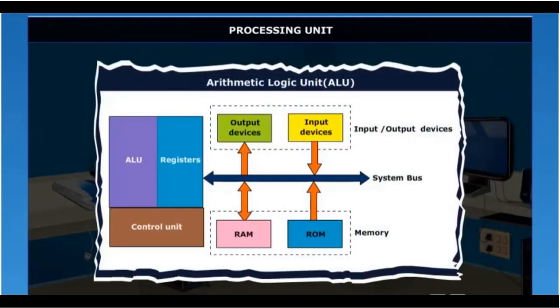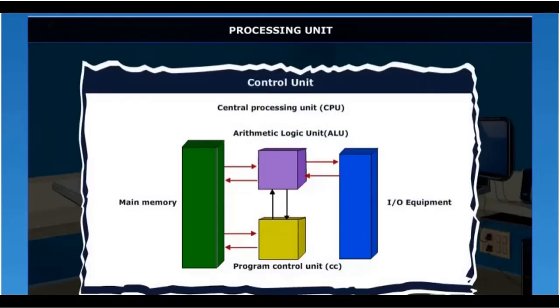Arithmetic Logic Unit, ALU. ALU is a digital circuit that calculates an arithmetic operation like an addition, subtraction, etc., and logic operations like an exclusive or between two numbers. The ALU is a fundamental building block of the central processing unit of a computer. Control unit controls CPU operations, including ALU operations, the movement of data within the CPU, and the exchange of data and control signals across external interfaces, for example, the system bus.